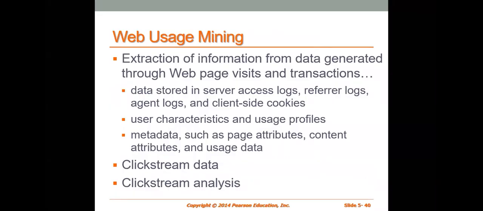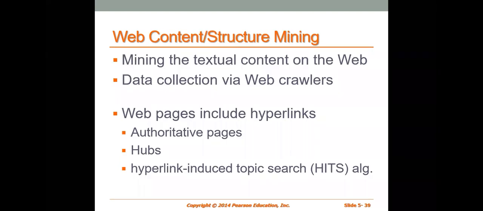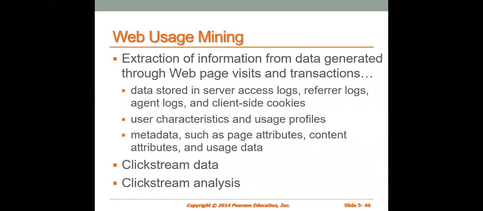Now we'll describe what is web usage mining, the third one. It is the extraction of information from data generated through web page visits and transactions, data stored in the server access logs, referral logs, agent logs, and client-server cookies. Logs means the records, for example, how many times the website has been visited.